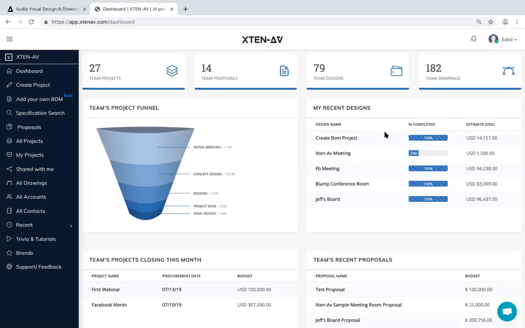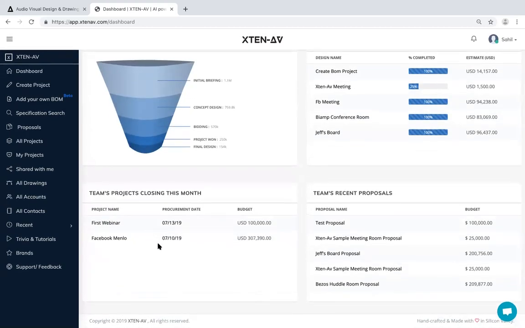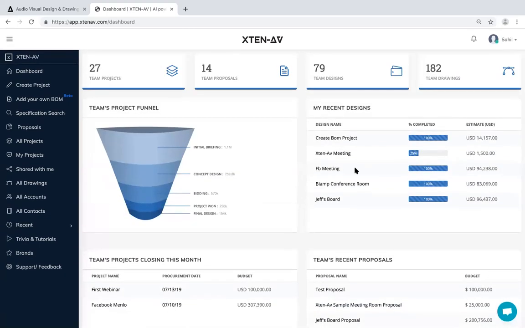On the right side here, it's my recent design that I've been working on. Right here at the bottom, we have projects closing this month, by what date you set for procurement, and here are recent proposals. So this is basically your dashboard plus some little CRM project management features included, everything.